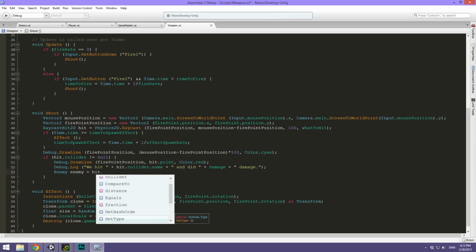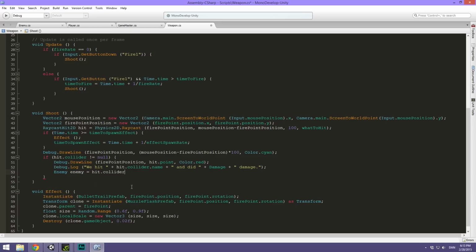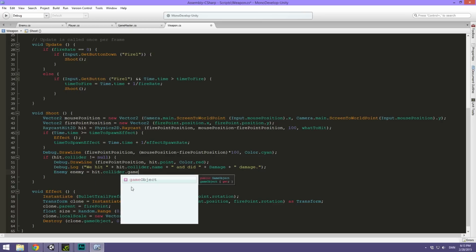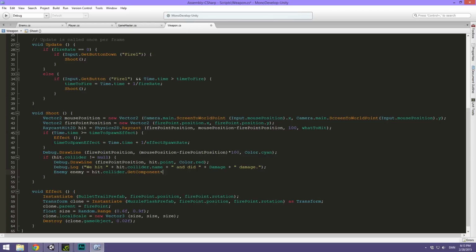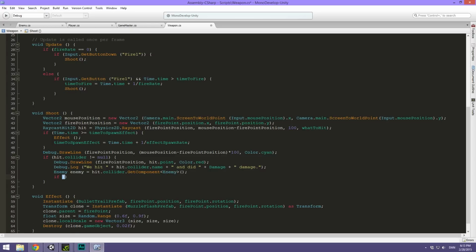For some reason, this is not really doing what I wanted to. Hit.collider.gameObject or getComponent. Yeah, we can do a getComponent directly on that. And we're gonna get the component type of enemy. And we're gonna simply close that off. And then we're gonna check if enemy is not equal to null.